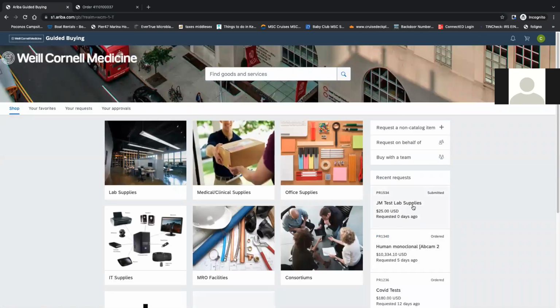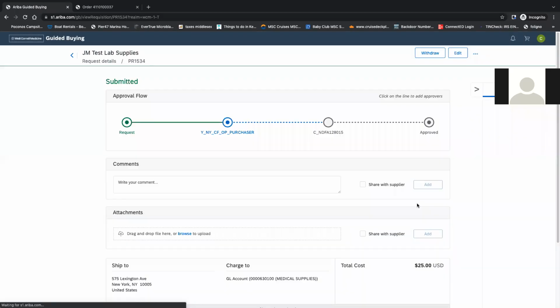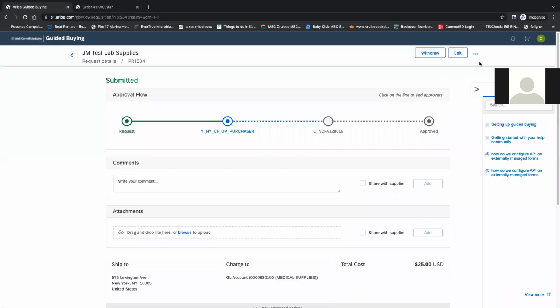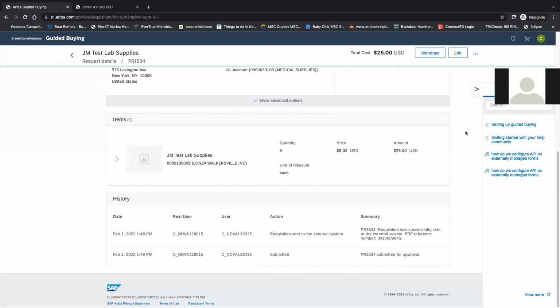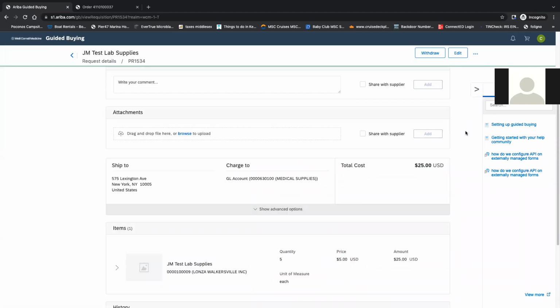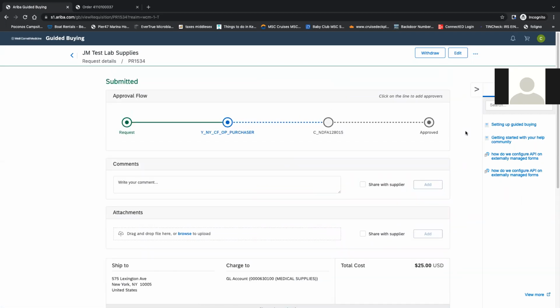Which is what a lot of us use now. That's how we keep track of a lot of things. Exactly. Print every single shopping cart and the PO. Yeah, we could take a note of that because we don't have that option here. Yeah, that's something huge for a lot of us.